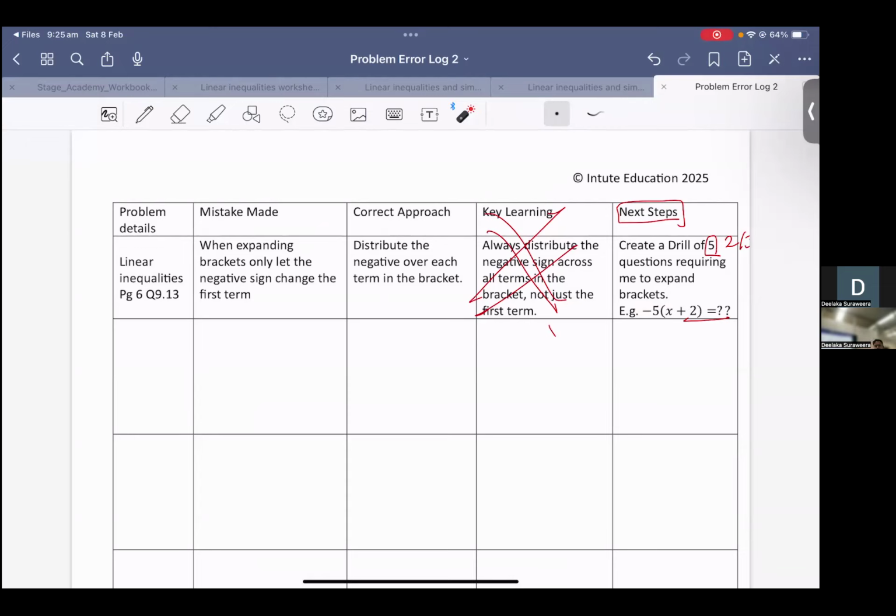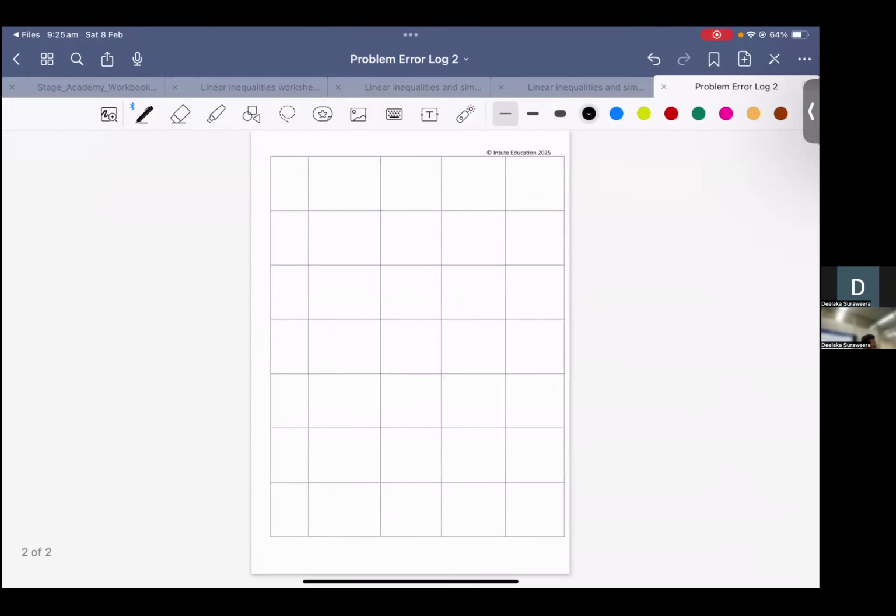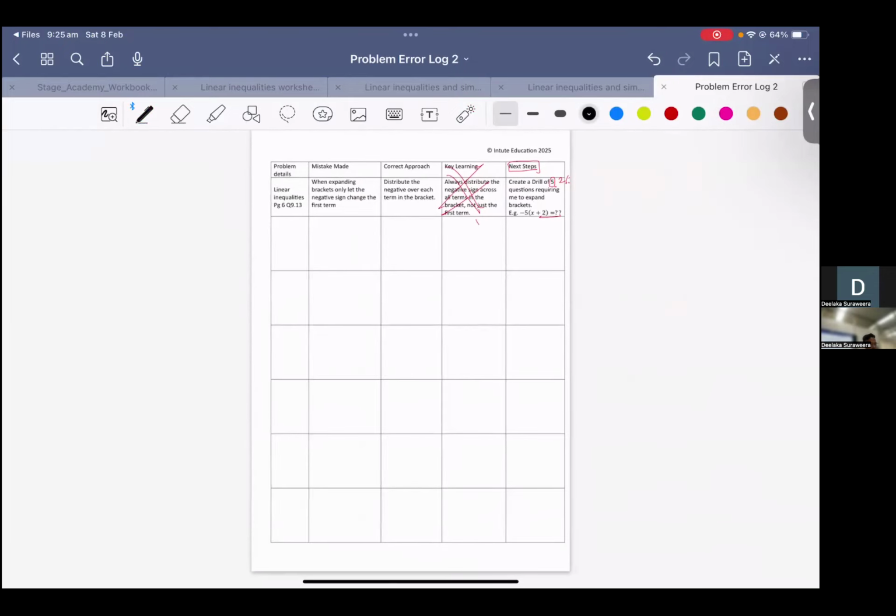That's where this error log comes in, right? So I want you guys to get over this misconception of trying to learn everything at once because it's just not feasible, right? Like when I teach you, if I'm teaching you, I don't know, Pythagoras, do I give you hard Pythagoras questions straight up? Mm-hmm. No, I'll give you an easy one to start off with, right?